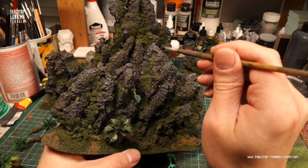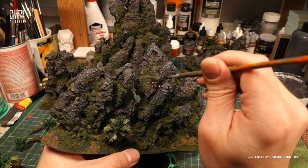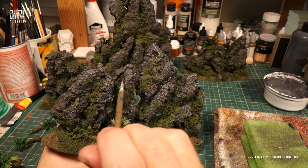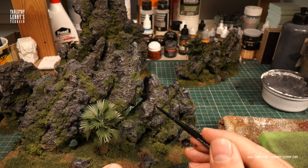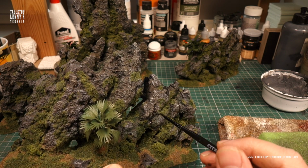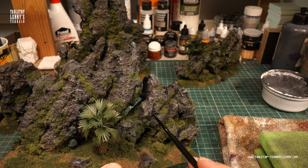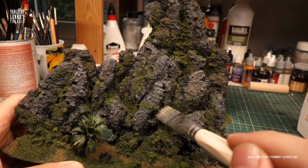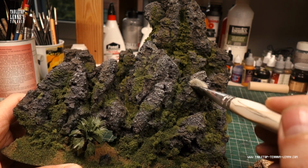A few darker spots give the model more depth. There is always something running out of a dark hole. Let it flow. The very last and very bright highlights finally bring a terrain piece to life.